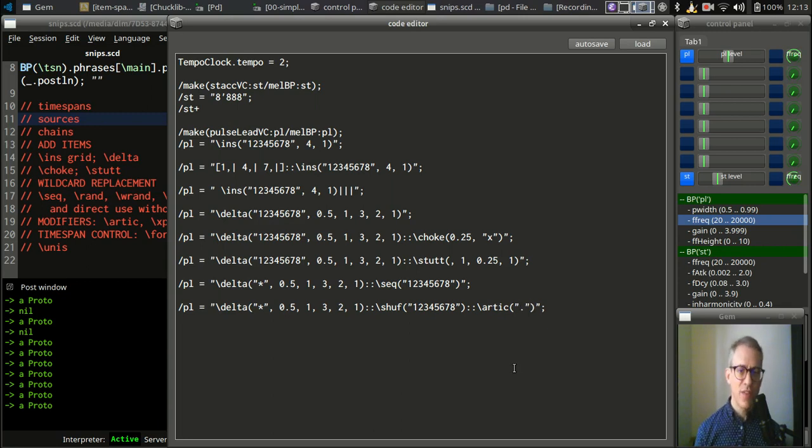And one of the things that I find really powerful about the wildcard approach is, for example, let's, all right, I'm going to do this a little bit differently. Let's insert randomly 2 or 3 at 2 or 3 eighth notes, one of these, and let's get rid of that.